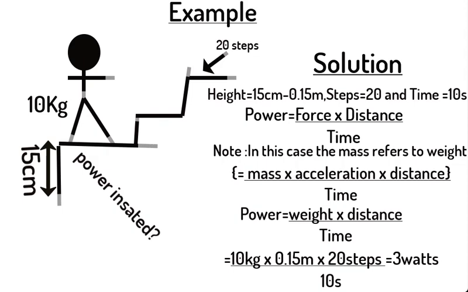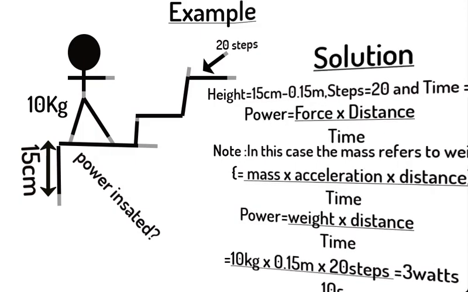Since power is force times distance over time, let's assume it took him 10 seconds to climb up that height. So we have the force, which is his weight, 10, times distance, which is 3, over time, which is 10. The 10 cancels out the 10, and the power exerted will be 3 watts. So power is force times distance over time. You'll be given the parameters, you just play around with them, and you get your answer.